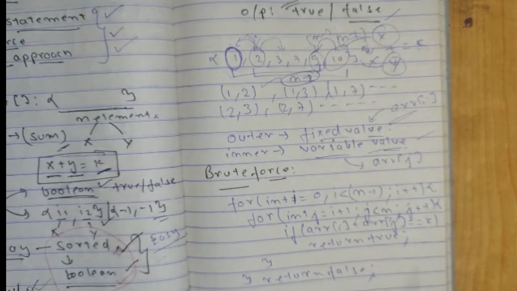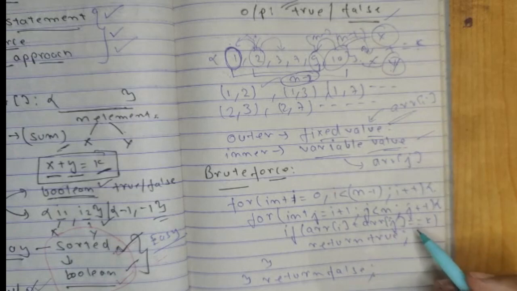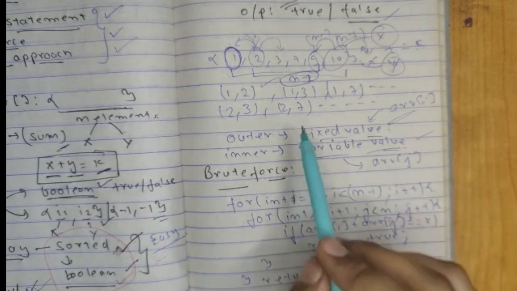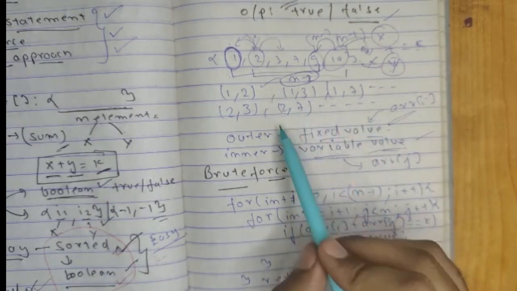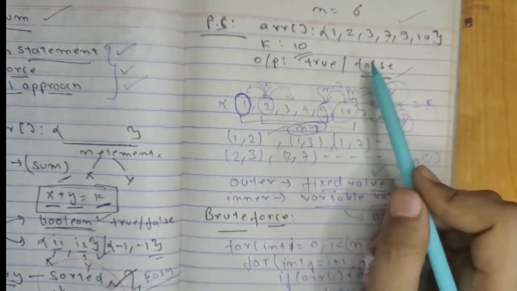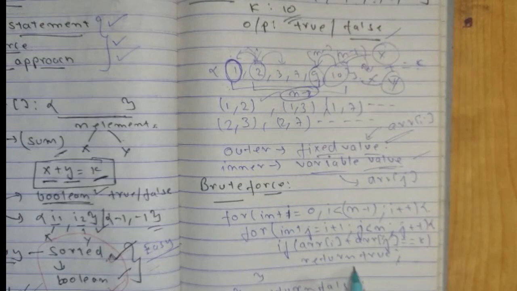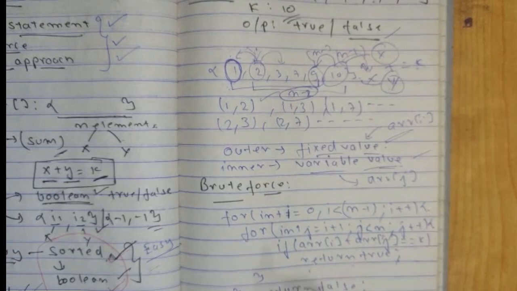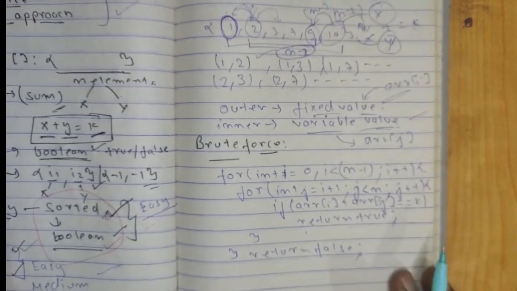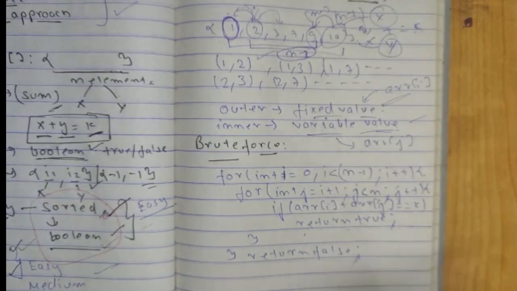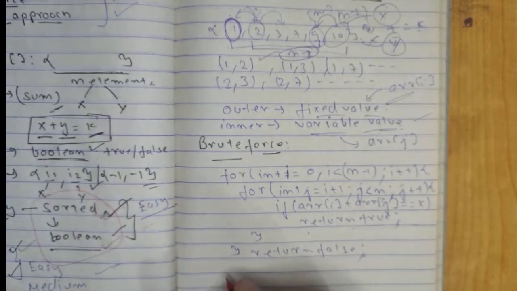Okay, why didn't I write any condition for when our sum is not equal to k? It is because we will do nothing. We have to iterate over all the elements of our array, so we can't terminate our loop here if the sum doesn't match. We have to check the other elements as well. So this is the brute force method which we have written, and let's discuss its time complexity.